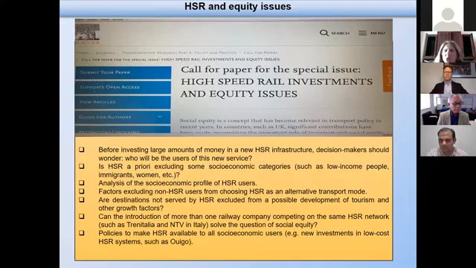What are the factors excluding non-high-speed rail users from choosing high-speed rail as an alternative transport mode? I gave you an idea with the factors proposed by Church and adapted to high-speed rail by me. Are the destinations not served by high-speed rail excluded from a possible development of tourism and other growth factors? Is high-speed rail a factor of disparity, of inequality?